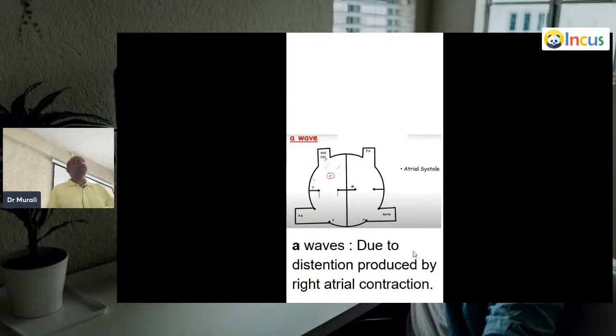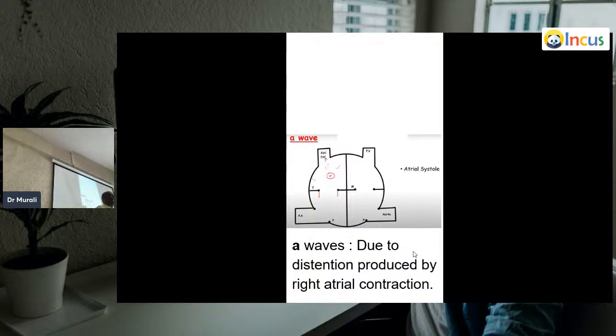First 1/3 of the filling of the ventricle, why does it happen? Because the atria is filled from all the great veins, full of blood. The moment the valve opens, the blood jumps into the ventricle. So the first 1/3 is because the atria is full of blood and the ventricle is empty, and that makes the blood flow from rich to poor.